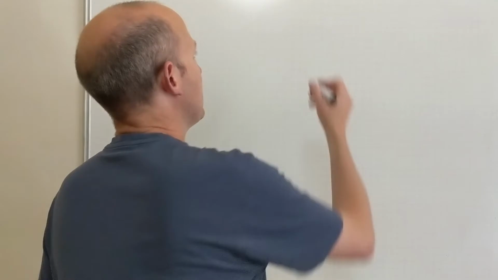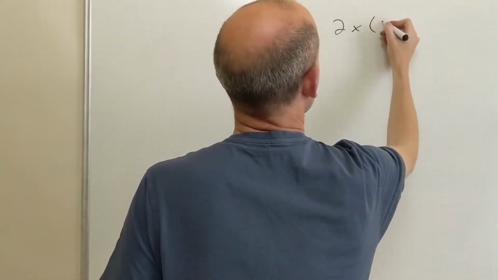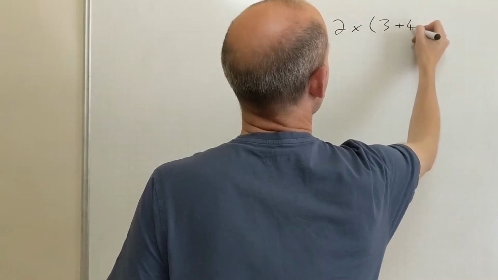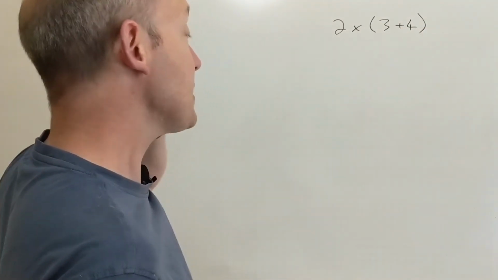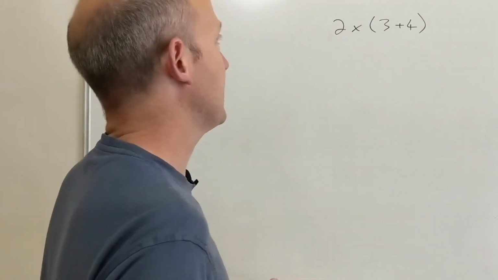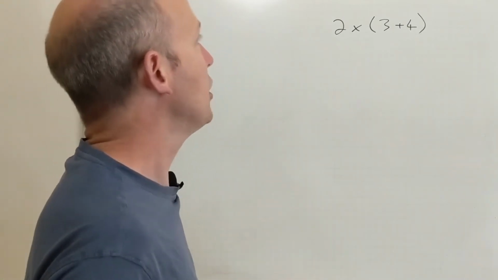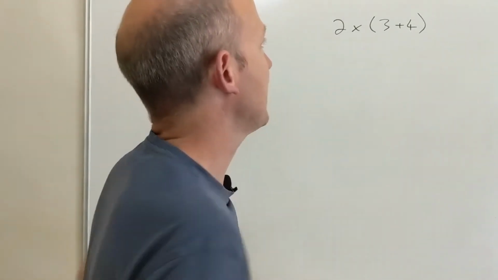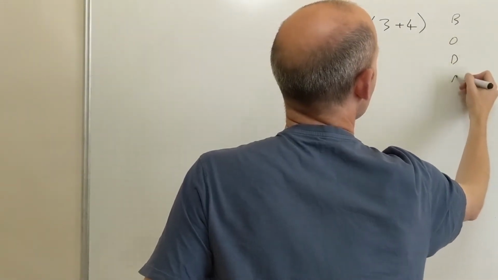First of all, with brackets, we have brackets in this sense. 2 times (3 plus 4). So we've got a pair of brackets here. What's the purpose of those brackets? Well, in this situation, those brackets are probably most commonly thought of as telling you to do this first. It is the B in BODMAS.